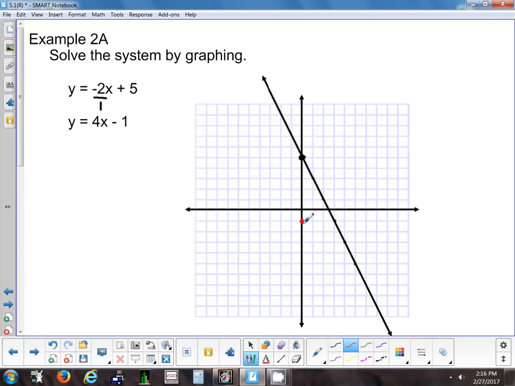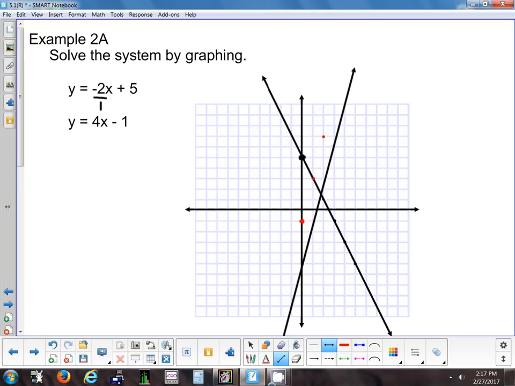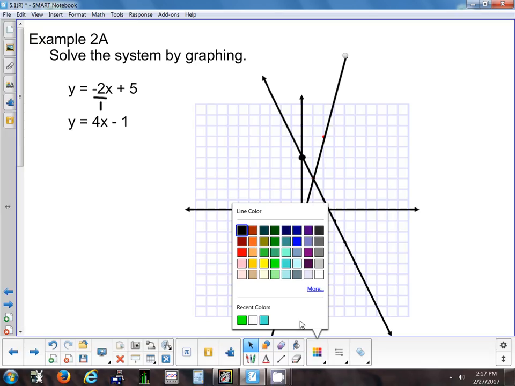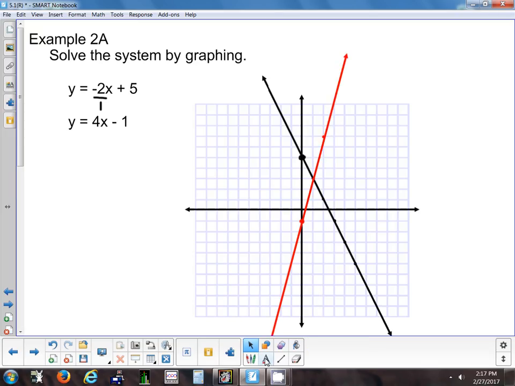Now, Trenton, from there, where am I going to go? Up 4. And to the right 1. And look at that. As soon as we go up 4 and right 1, bang, we hit the other line. It's not always going to happen that way, but in this case it did. There it is. Mr. Hager's going to draw the line in there. We see the point where it intersects, right here. I'll make it nice and big in red. There it is.